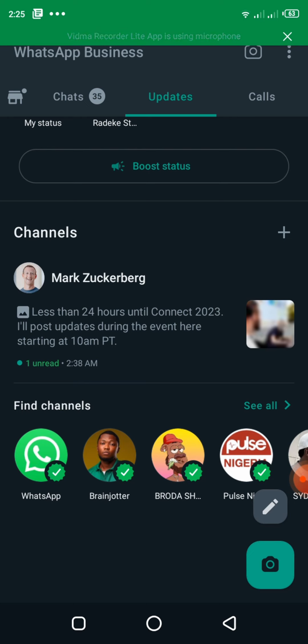So you can create your own channel, just like a YouTube channel where people subscribe to your channel, and you can follow or subscribe to other people's channels, which at the end of the day is what advertisers will use to target you when they start advertising on the WhatsApp platform. That is just it, guys. I see no reason for channels when we have broadcast lists and all of those things. But channel creation is coming in as a way for Uncle Mark, the CEO of Meta, to start gathering people's interests on WhatsApp.